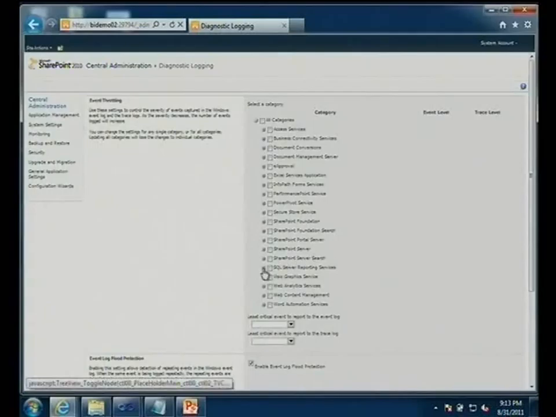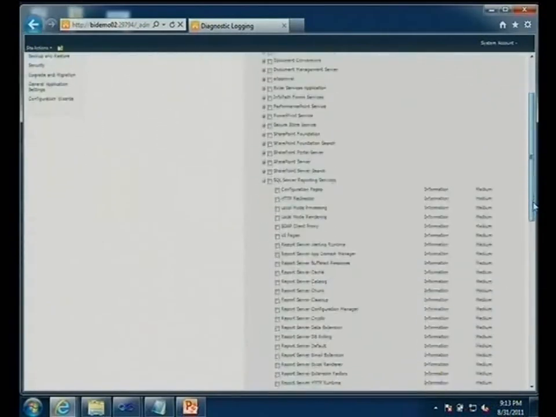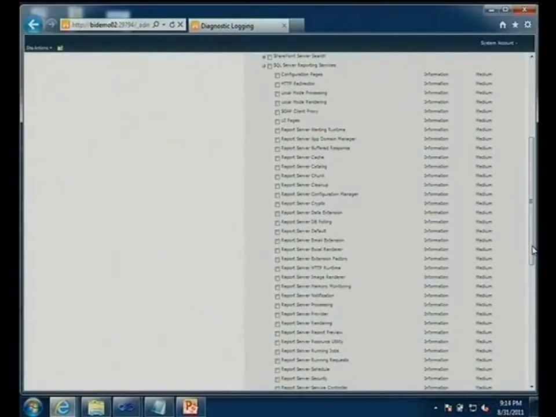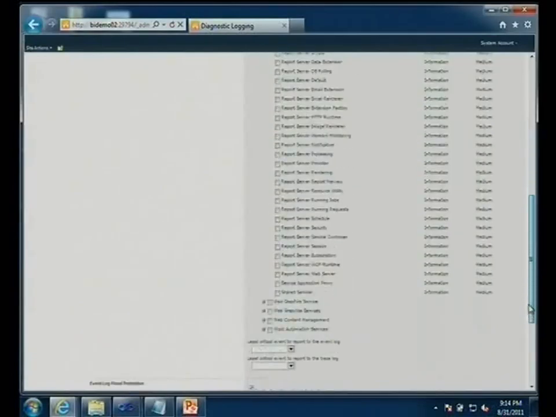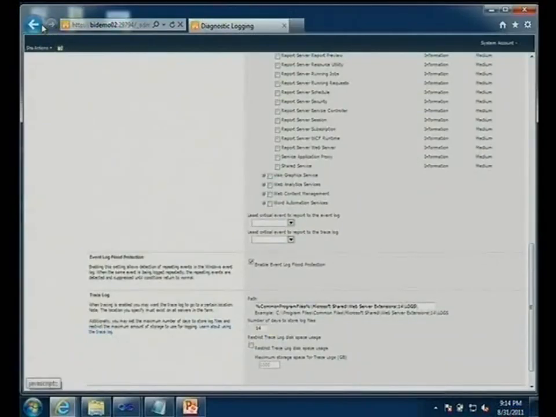Okay, so when you come in here now, you'll see reporting services, and there's a whole bunch of stuff you can log, and you get to decide the granularity of what you want to log and how you want to log it. So basically, you can log all the different types of renderings that we do. You can log tools. You can log access to the server, all the runtimes, all the different export formats that we have. So all of those are here, and you can turn them on and off and use them that way. Okay, and that's all integrated into ULS logging.